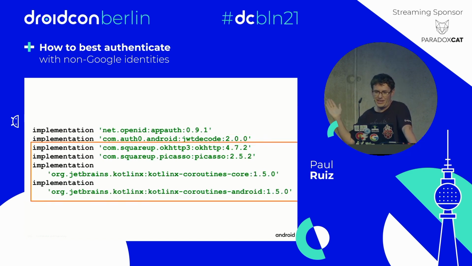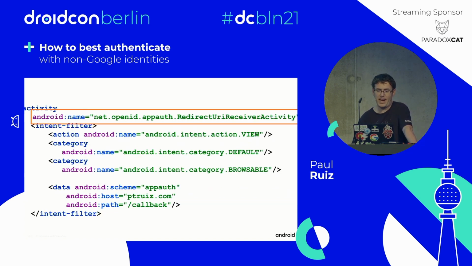And then I'm going to bring in OkHttp for networking, Picasso for image loading, and coroutines for handling some asynchronous operations. These specific libraries aren't super necessary, since you probably have your own preferences or requirements within your apps. They're just a means to an end. If you have something else that'll work for you, go ahead and use it.